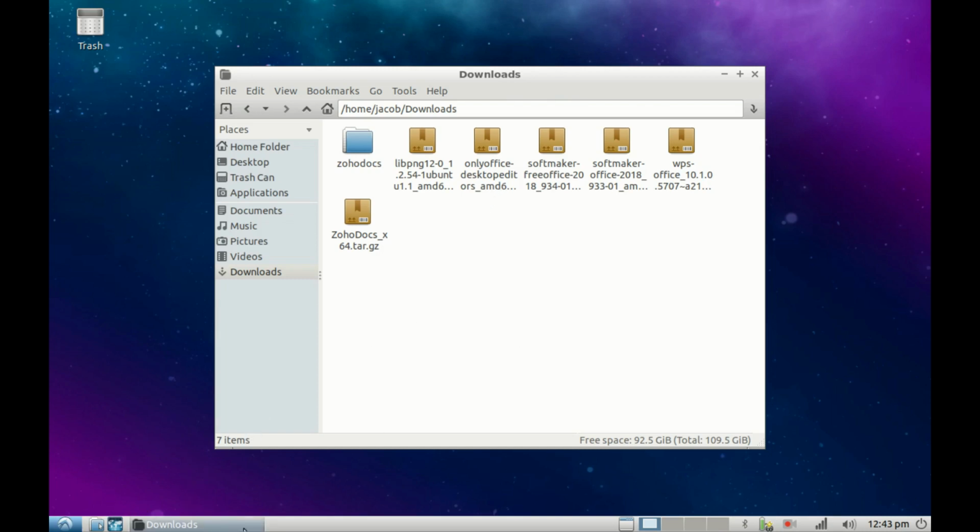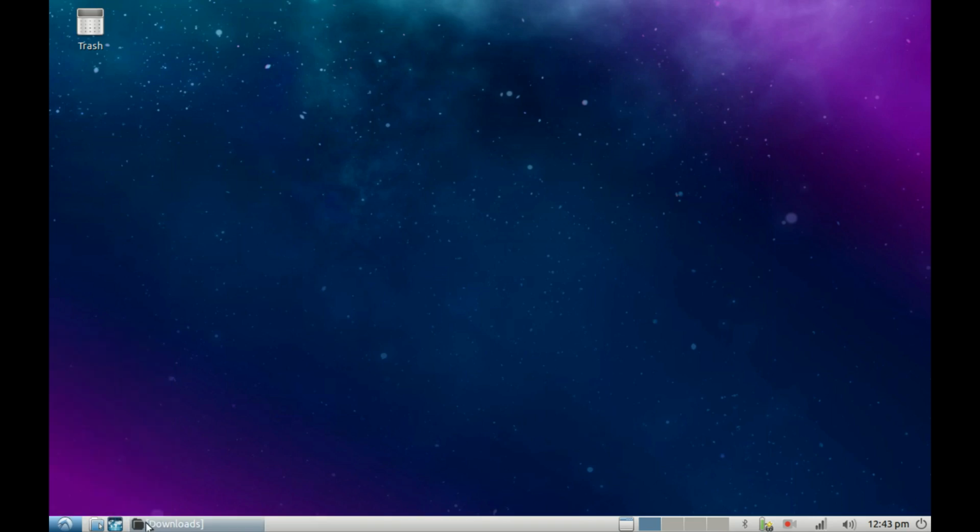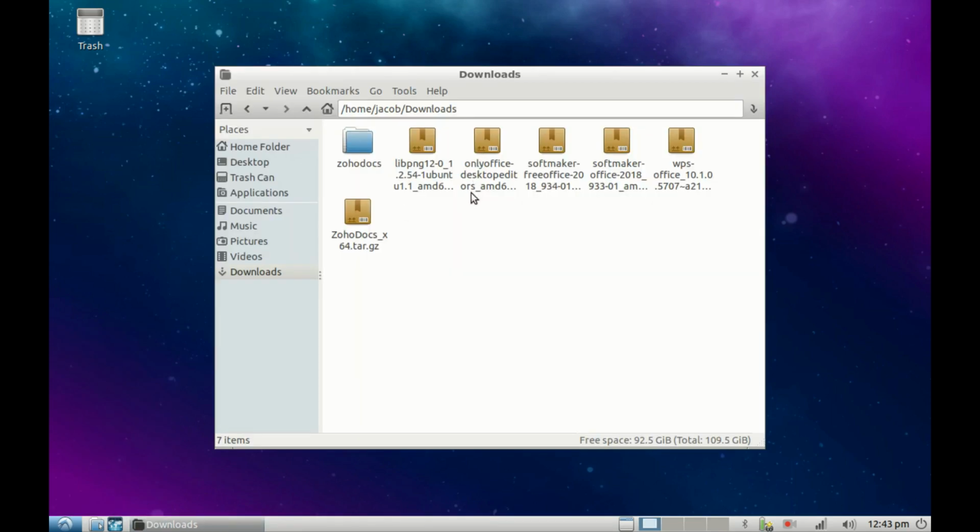So there are basically two ways to install your Office software. I'll talk about where I got each piece of software when we come up to that specific piece. Some of the software you're going to have to go to the website of the manufacturer, download their Debian package right here, it's .deb, and then install it yourself. And I'll go over how to install that in a second.